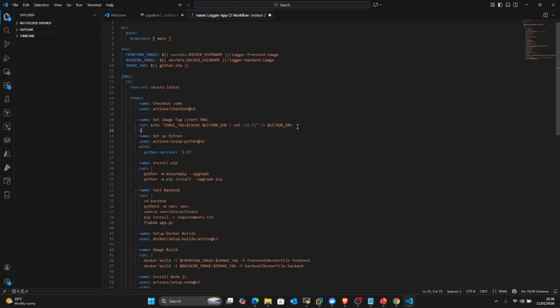But what I have is actually echo image tag, SHA. I have SHA. So I think I'm going to cut this. I'm going to take out this. I think I prefer what I have better.